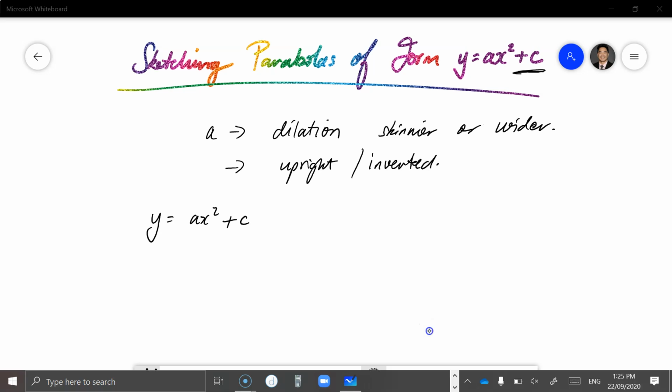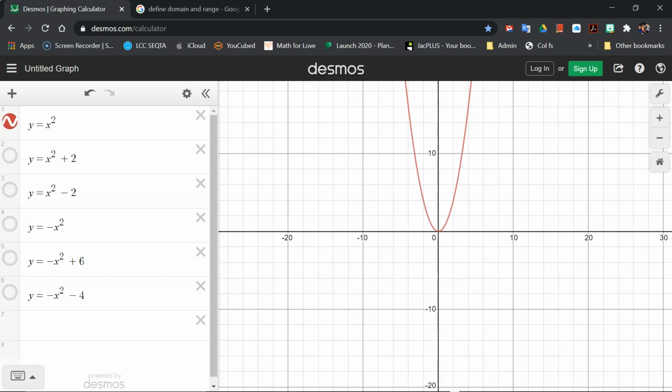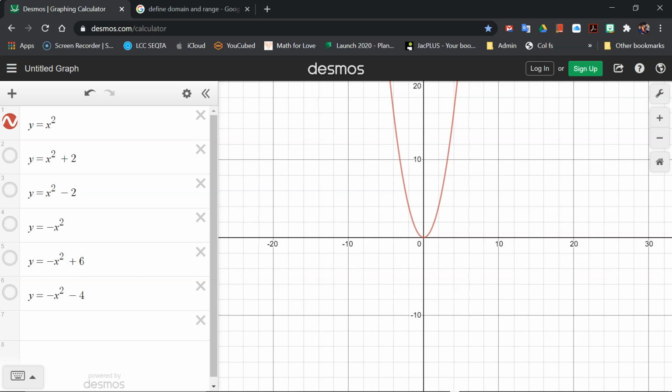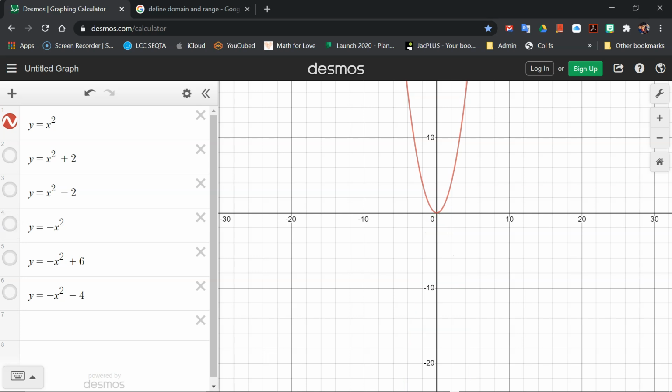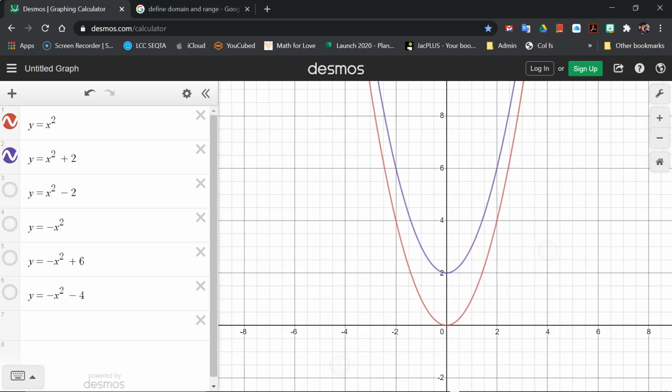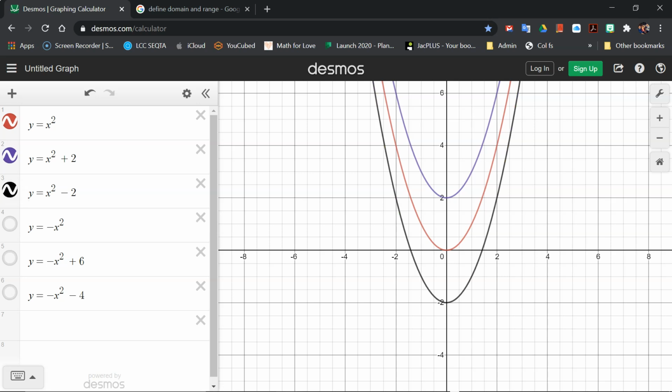Okay, so let's get straight into it here. Here we have our y equals x squared, and we know that if we make x squared negative, it makes it inverted, upside down. But what happens if we add 2? So y equals x squared plus 2, we could see that the shape looks very much the same, but it's shifted or translated vertically, and in this case it's moved up 2 units. And we would then think that, well, if adding 2 is going to move it up, then perhaps when we subtract 2, it's going to move it down, which is what has happened.